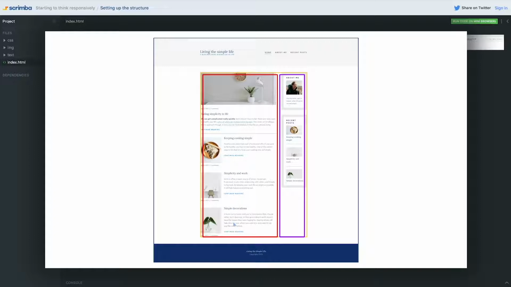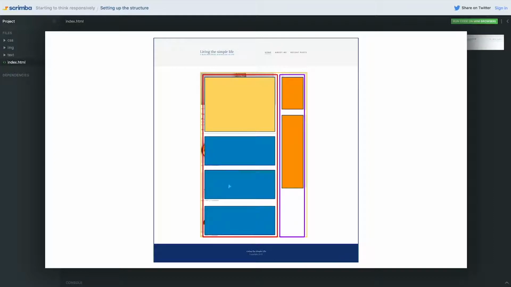Then I have these three that repeat themselves. They're all exactly the same thing, just the content in them is changing. The layout is the same. The colors are the same. Everything is identical. I just have to change the text and the image for each one. So each one of those will be exactly the same structure, just with different text going in. So they can all have the same classes on there and they're going to work fine.